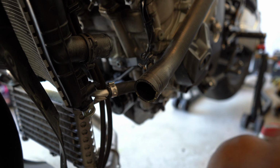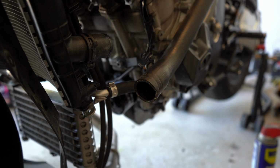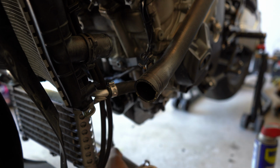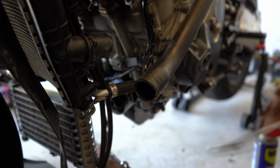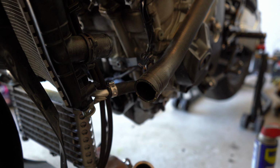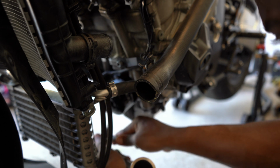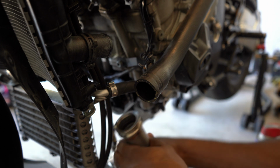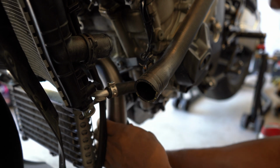So what I've done is I went ahead and installed the O2 sensor into the pipe, and then what I'm about to do right now is just tighten it so it's nice and tight. First one's done.